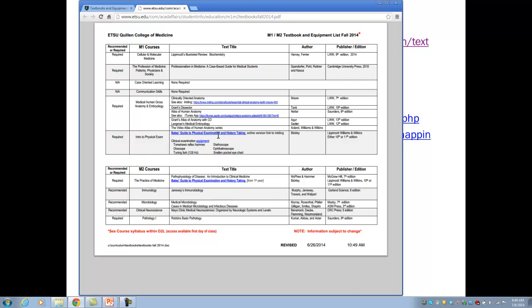These can be helpful if you're a tech guru because they give you a little bit more than the textbook allows, especially the physical exam one. Your videos for physical exam are embedded straight in there. You're able to take notes in your textbook and bookmark different figures, and you're able to take headers off figures both in this as well as in the clinically oriented anatomy text. You're able to just take off all the labels on figures and go back and quiz yourself. So those are great resources if you're comfortable with electronic textbooks.